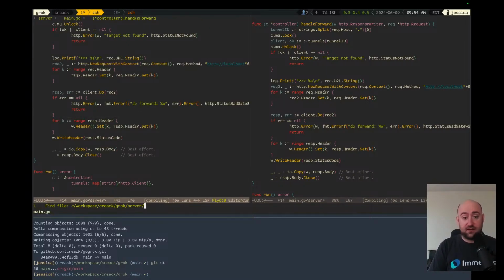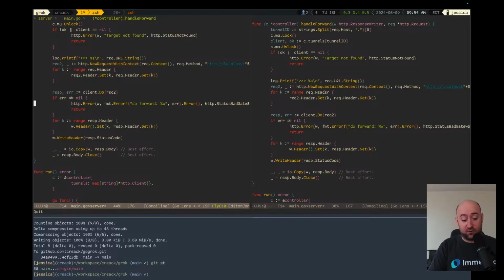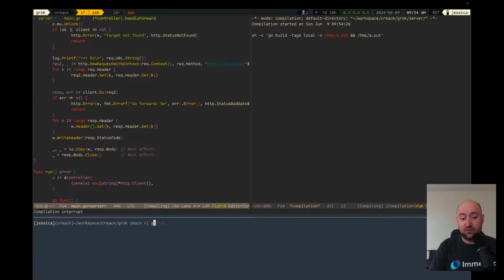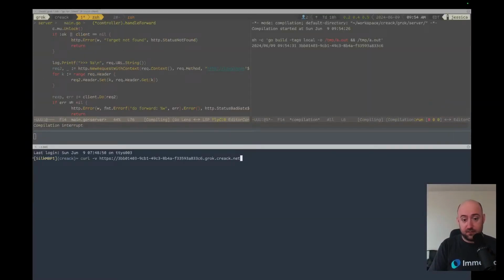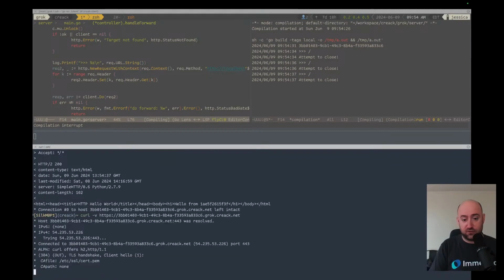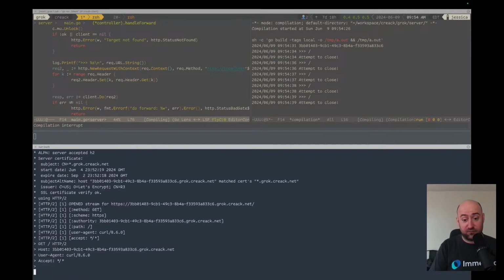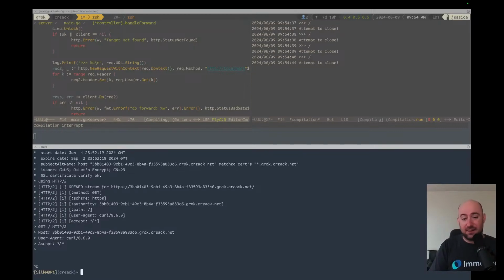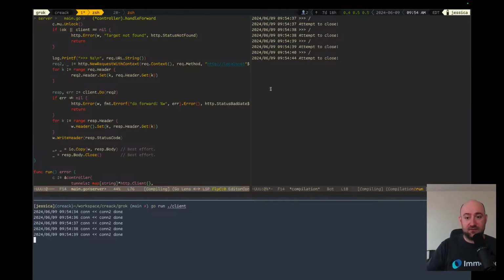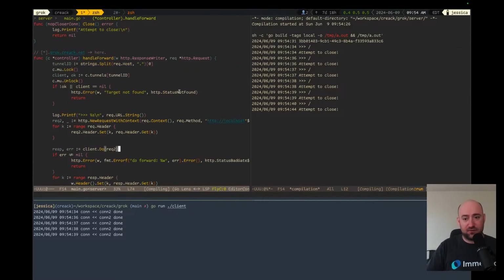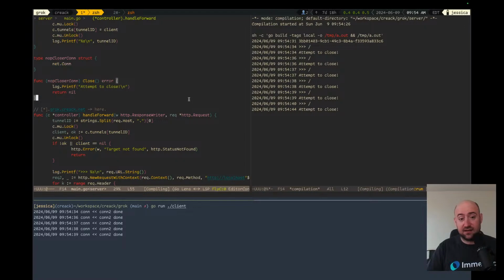Then we can already try that. I don't really think it's going to help too much because we had some issues on the client side too, but let's see. We curl once, it works. We curl twice, it works. It actually seems to have helped quite a lot, just that. But yeah, still hanging, and I suspect that is because of the client. Here we can see we have some attempt to close, so it is probably a good thing that we override it and prevent it.